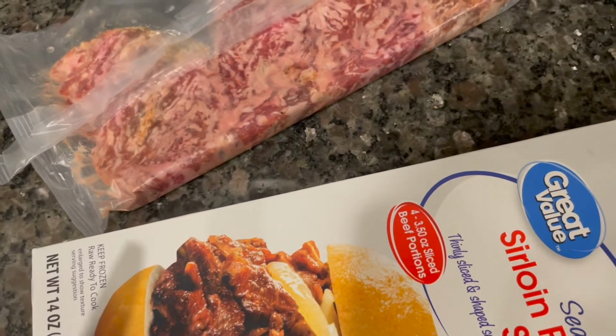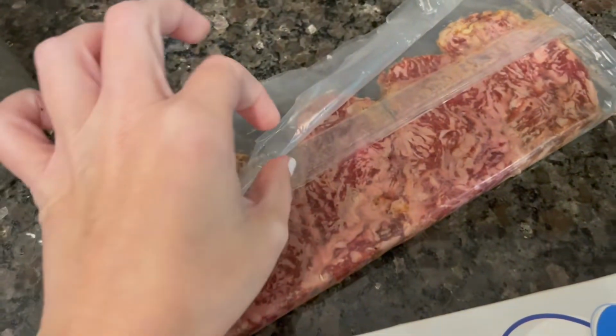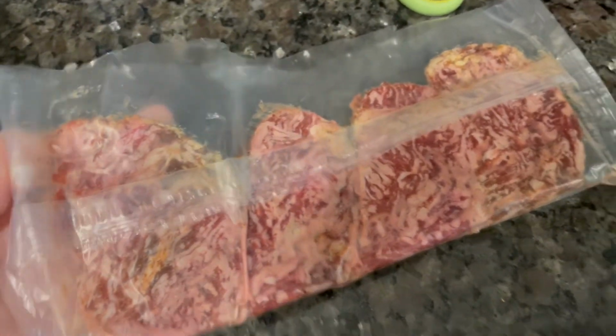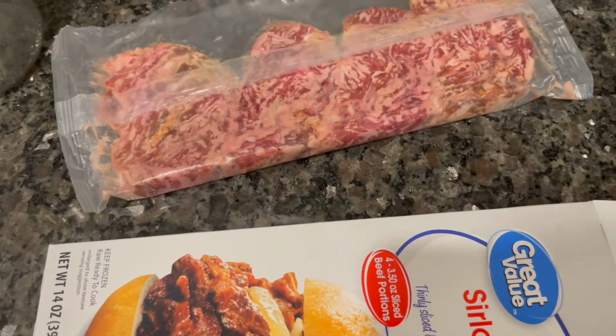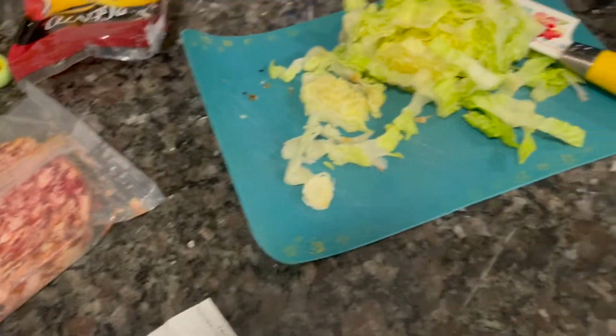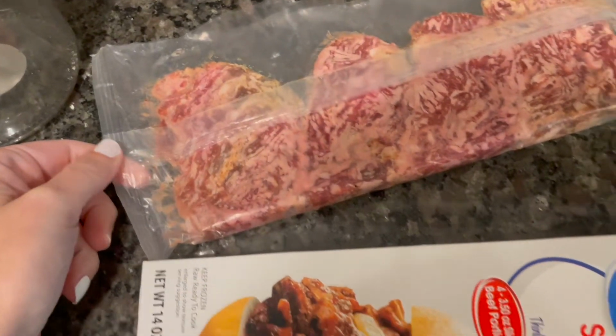Okay, it looks like we have a real life emergency. This is used by 10, 25, 22. And this meat is ruined. Completely, disgustingly ruined. I just took it out of the box. So I'm gonna have to make a quick store run, because we're too far gone. This is what's for supper. Wow, I cannot believe this.